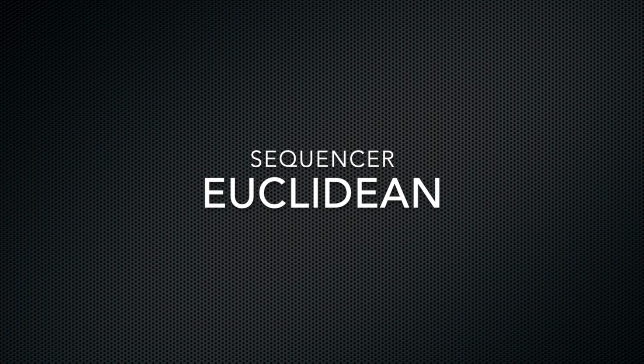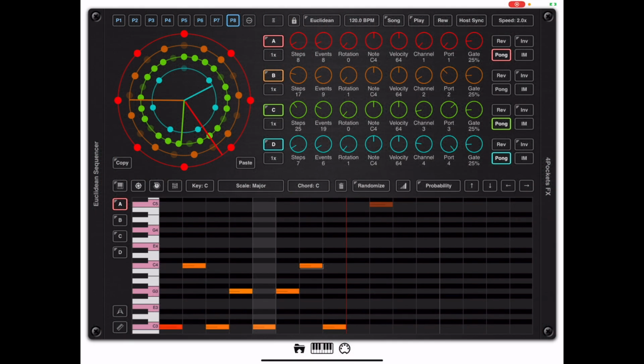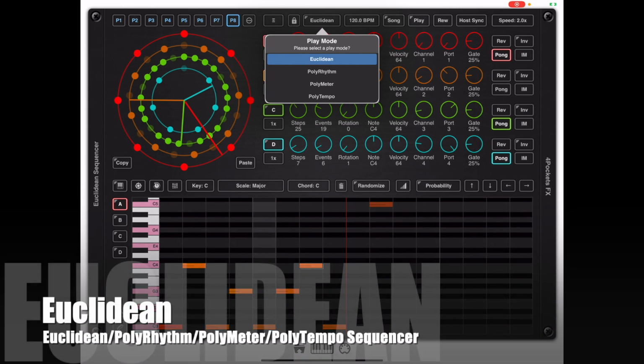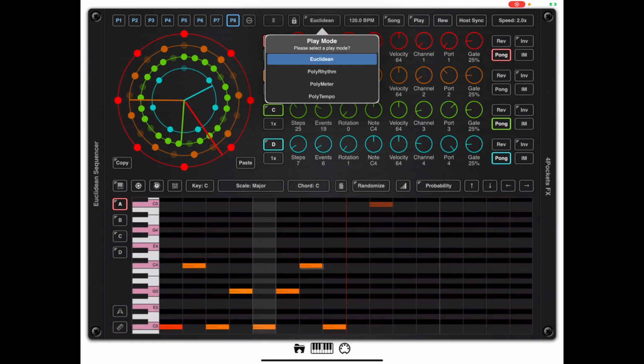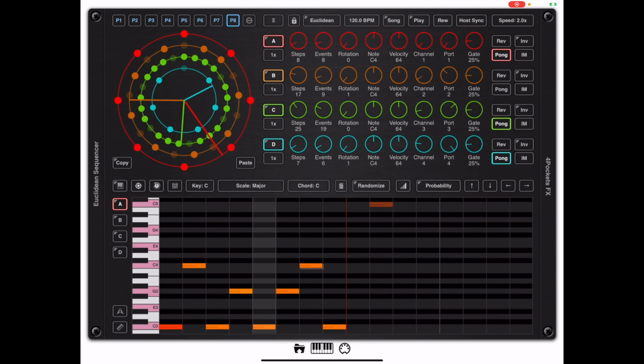Now the next app I want to present to you is Euclidean. Now a lot of these apps are born out of collaborations. And in this case, this is a fantastic collaboration with my good friend David Collett. And he brought a lot of ideas and suggestions to this app. Now, I'm very proud of this app. And while it's come a long way over the months and years, probably since its release, nothing shows it off better than my original preview. So I'm going to play an excerpt from that now.